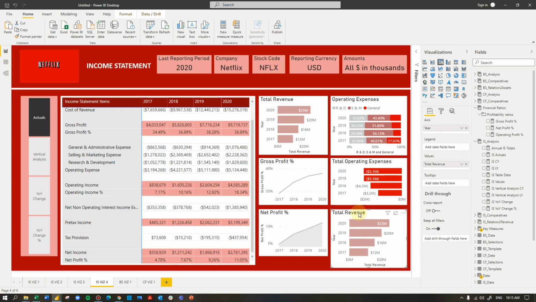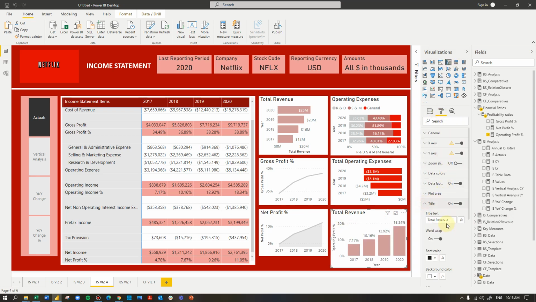Okay, so in this instance, what I want to do here is maybe show operating profit. So click on that tab, operating profit, remove the total revenue. So I can either show it like this, or what we can do is we can change it to a clustered column chart. There you go. Just change this to OPEX, operating profit. Just position this out. Okay, so see how quickly we've just built another visualization.